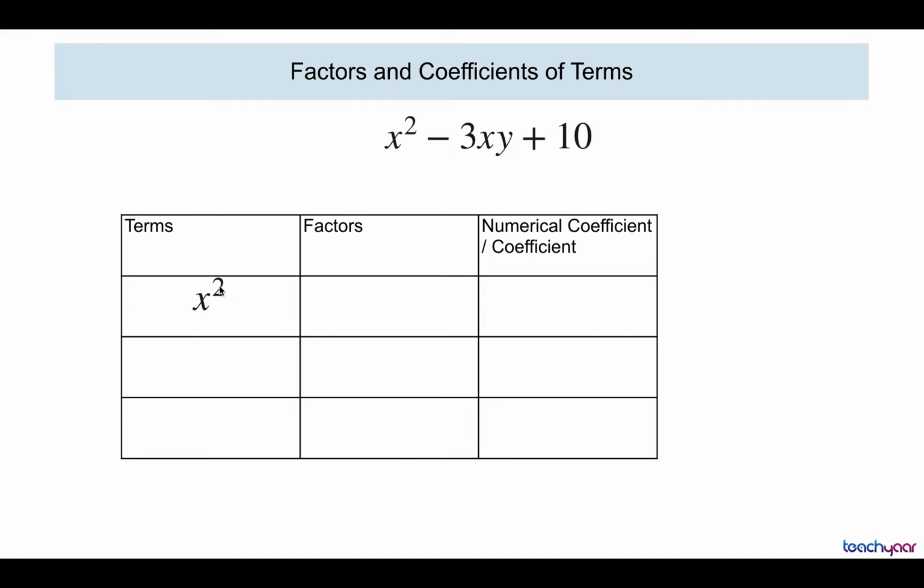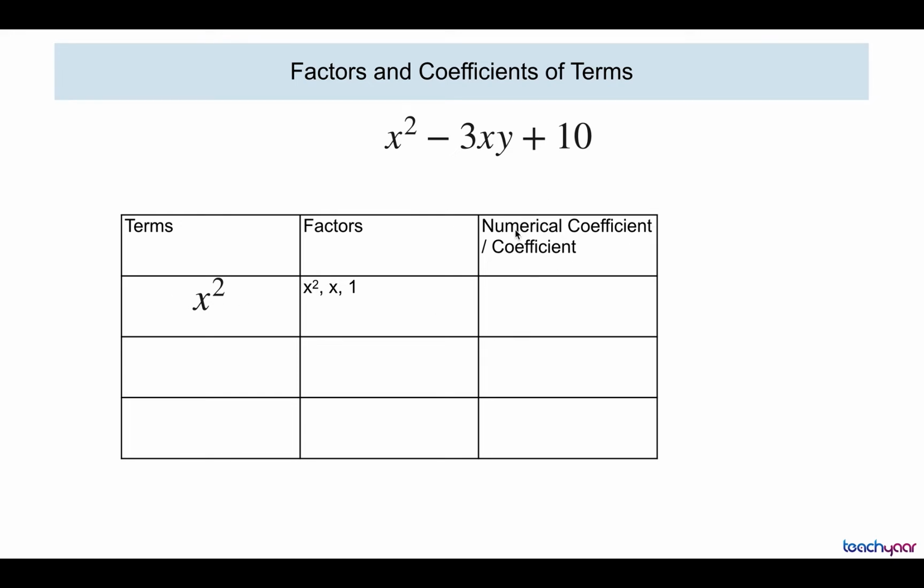So you look at the term x square. X square is basically the variable x multiplied 2 times. So the factors of x square are x square itself, because x square times 1, and then x is a factor because x times x is x square. So that's how you get the factors. So this is a concept you should already be familiar with from normal numbers, and with a term you basically find out the different variables and the different combinations of those variables, and those are the factors.